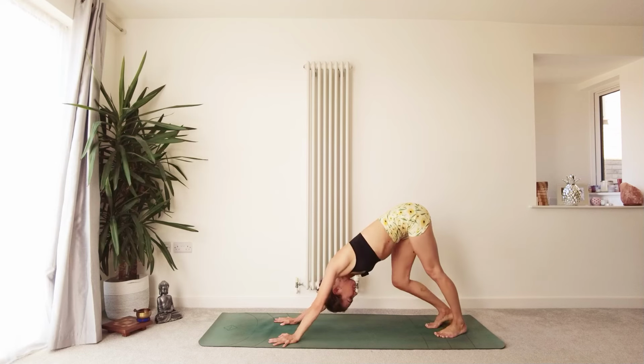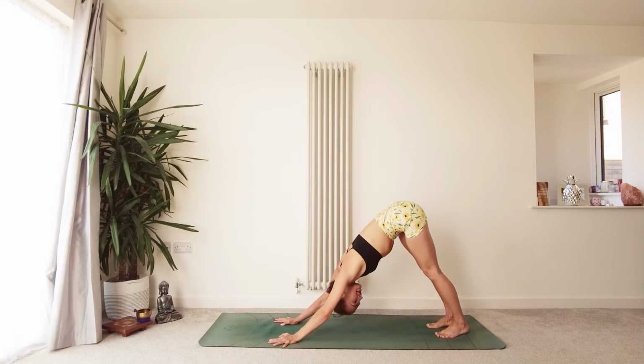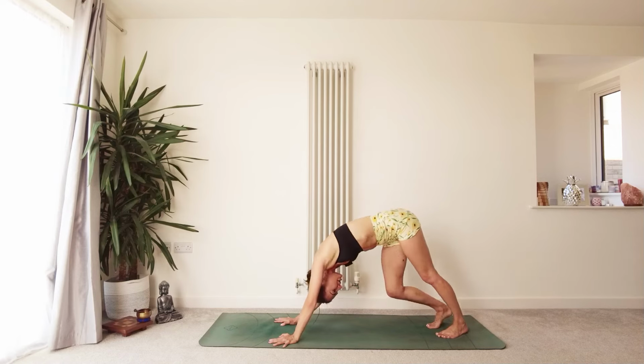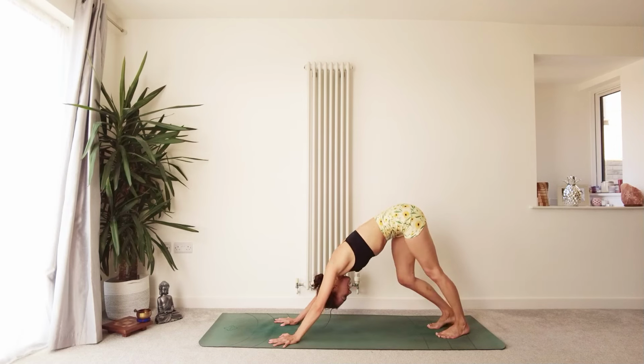Any little rolls or shakes that you want to take. Maybe taking some nods or shakes of the head here, releasing any tension in the neck. So we're waking up the body, stretching, strengthening, but also embodying. This is embodied movement, so bringing awareness as we move.